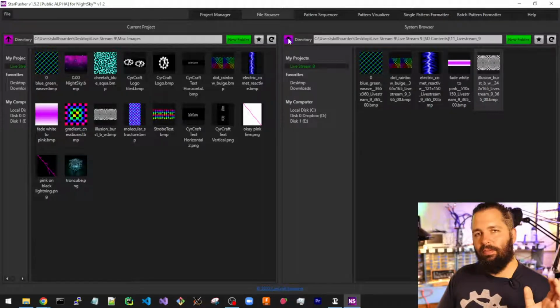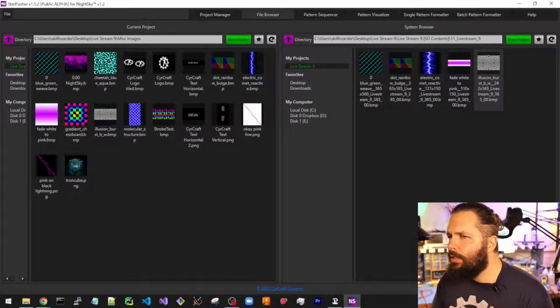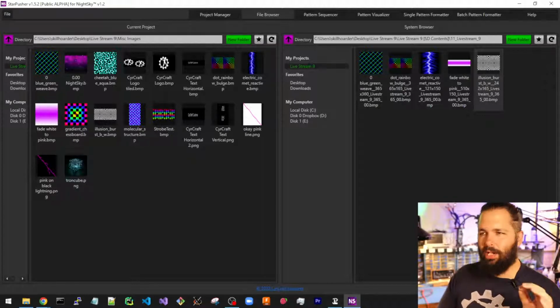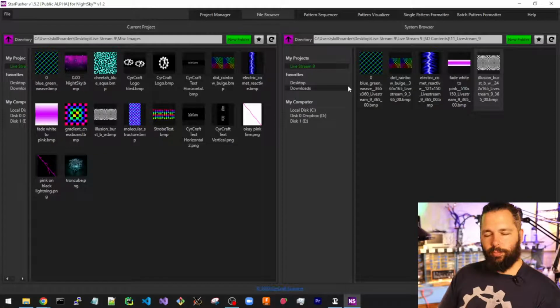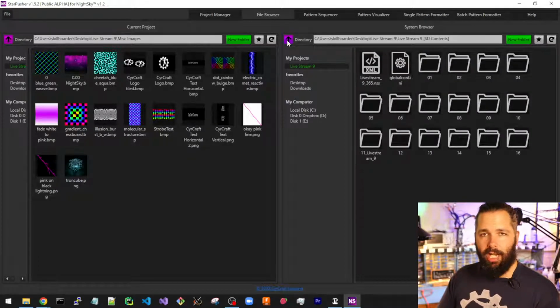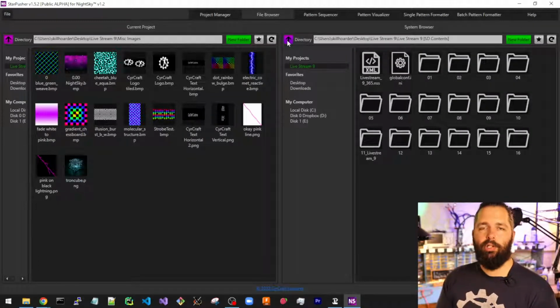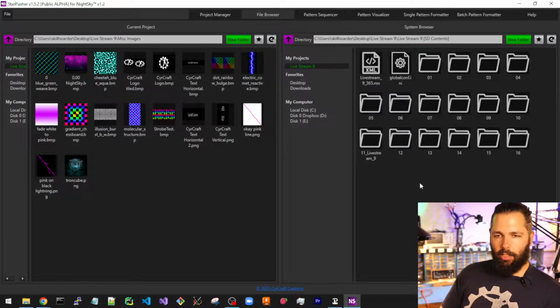So if the names of these files are changed, or the locations of these files are changed, then your sequence is not going to work. YouTube's giving me an error. Hopefully nothing's wrong, and this actually records okay. So we've built StarPusher to handle making sure everything's named properly and in the right place and formatted properly, so that the wheel can display what you create.